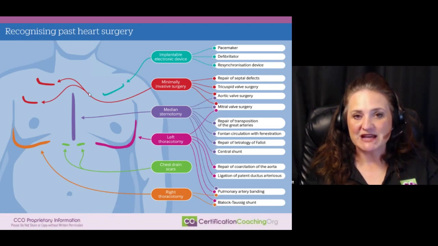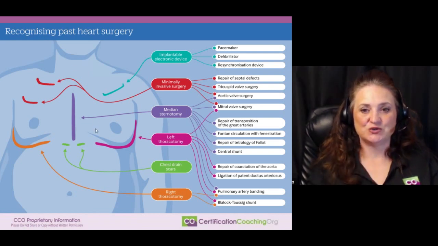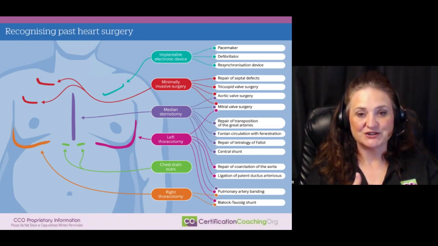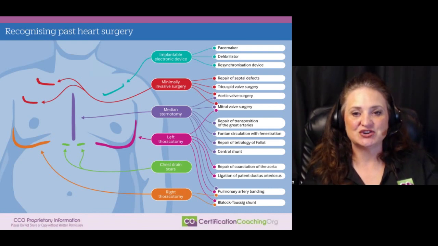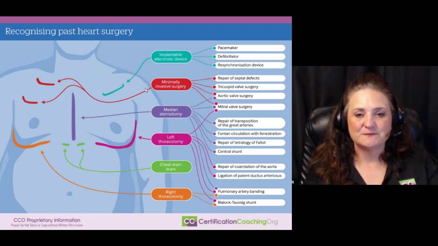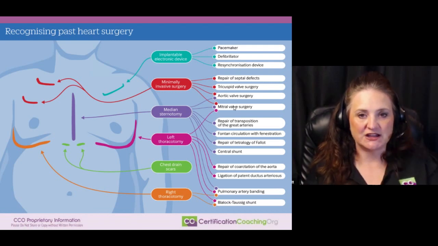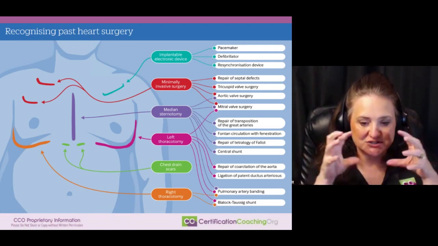So past heart surgeries, again, I told you about seeing a younger person with a scar right here is going to tell you that they've had open heart surgery. It's called a median sternotomy. And if you look here, that scar, everywhere that you see the purple dot is a possible surgery. So aortic valve surgery, mitral valve, anything that's open heart, ultimately, that's how they do it. They cut you there, they crack the sternum, and they spread the rib cage so they can go right to the heart.